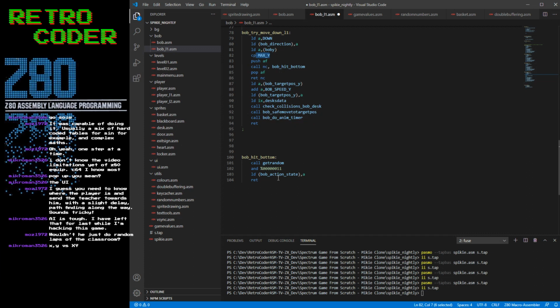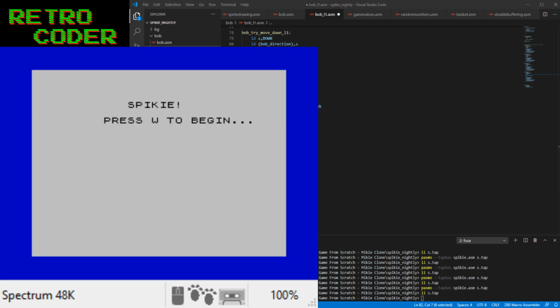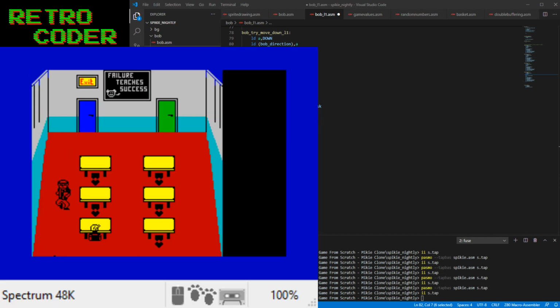No, he won't do random laps of the classroom. I did discuss this yesterday, but what I'll do is quickly say it again while I've got it on the screen. Imagine he walks around now, then he chooses a different direction, so he might go up or he might go down. But sometimes at the halfway point, which let's pretend is exactly 10 character cells, I'll do a check. So it'll be a yes no kind of ball, is it under 128? And then he'll go down the middle. Yeah, you see? So I'll just extend it bit by bit. So the first thing I want to do is just make sure he chooses a direction randomly. That's what I really want to be able to do.